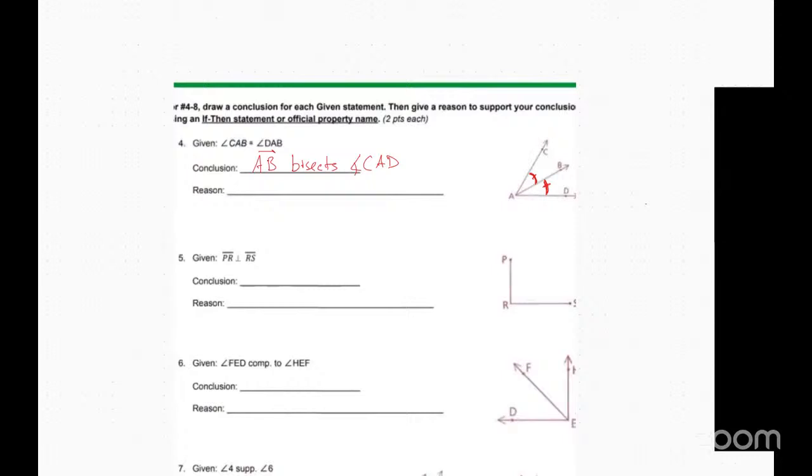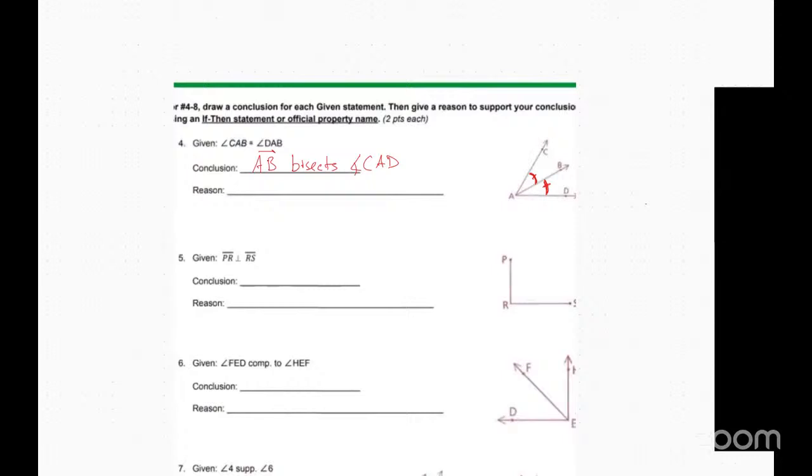Yeah, I would look at that and find the one, but it's probably something like congruent angles implies angle bisector, or something like that. You know what I mean? There's probably some little wording that you use for it, but basically the reason is because congruent angles implies angle bisector. I don't know how your teacher wants you to write that, but that's what you'd have to write for the reason.